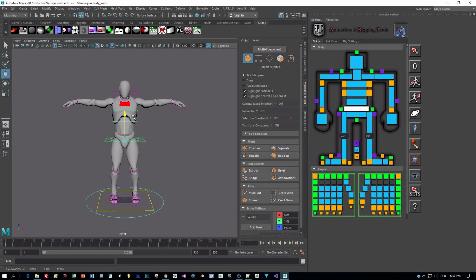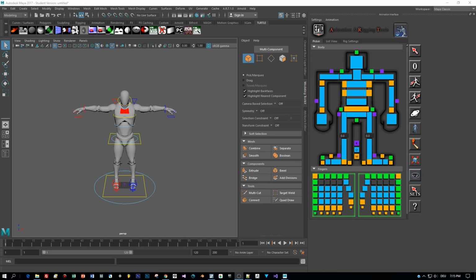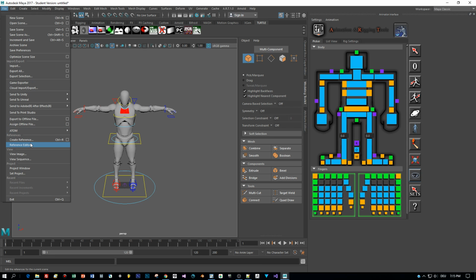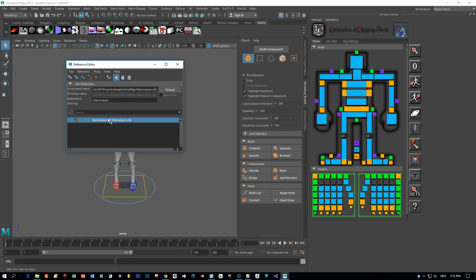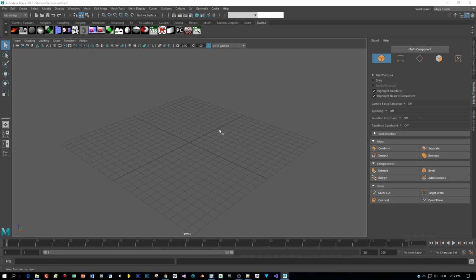Now you saw that there is a checkbox to make those changes persistent, but at least on my side this didn't work. But you can store those settings by opening the file reference editor and then make sure that the unresolved name in the opening dialog points to your mannequin export file of your Maya tools folder. After that you can just save the reference edits and the next time you open Maya and add a character for animation, the mannequin will be found.